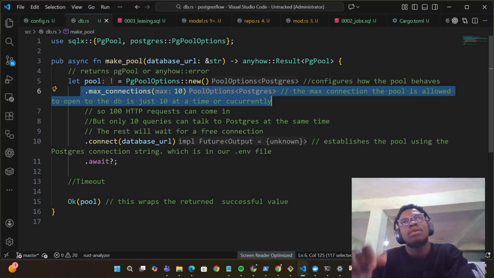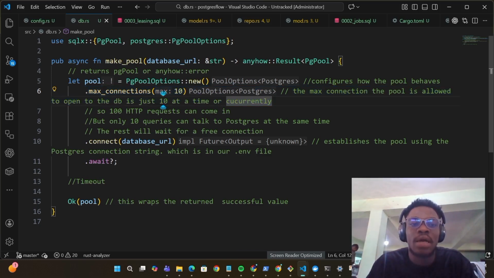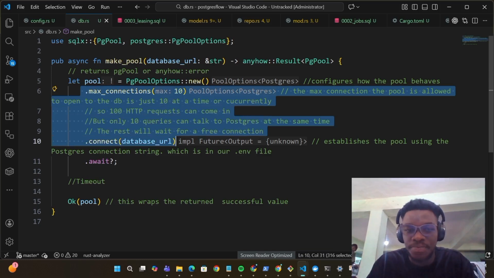And this actually got me to start thinking, right? I know that I have to pay attention to this. Let's say somebody might have like a million HTTP requests that came in, right?